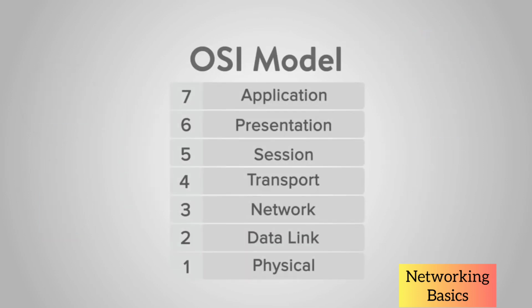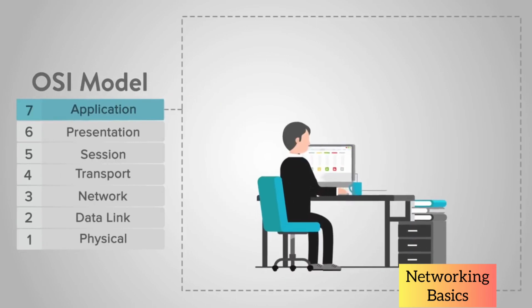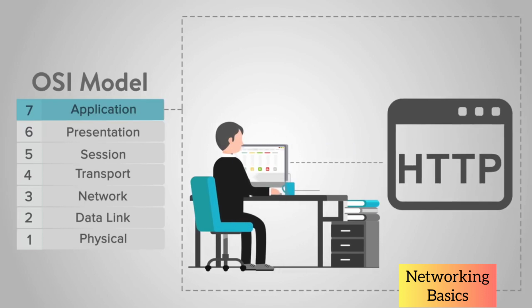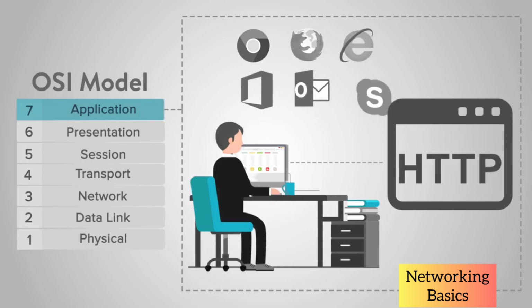We'll describe the layers from the top down, as the top layer is the application layer, or layer 7. This is the layer that most users interact with and will recognize. The application layer provides network services to the end user. These services are protocols that work with the data the client is using. One of these protocols may be HTTP, that is used with web browsers such as Google Chrome, Firefox, and Internet Explorer. Other examples of applications that use this layer are Office, Outlook, and Skype.